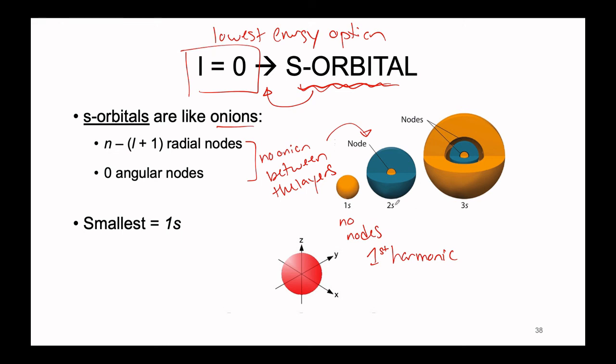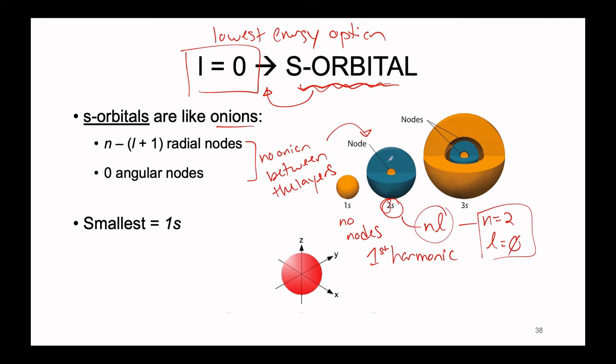Now, as soon as we increase in complexity to the 2s, where the 2 now represents the n that we are working with, and the s represents the L that we are working with. So this is always the notation that we see. The number that's listed first is the n. The letter that's listed second represents the L. So 2s means that we are working with n equal to 2, L equal to 0. And this is a valid combination, again, based off of the previous boundary conditions that we defined.